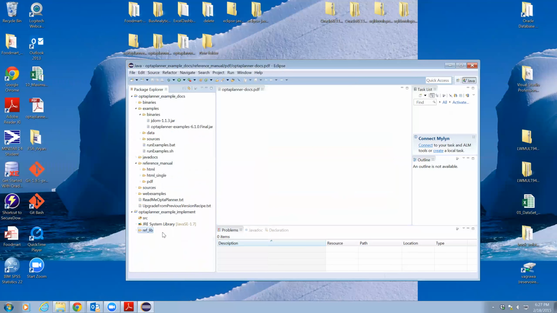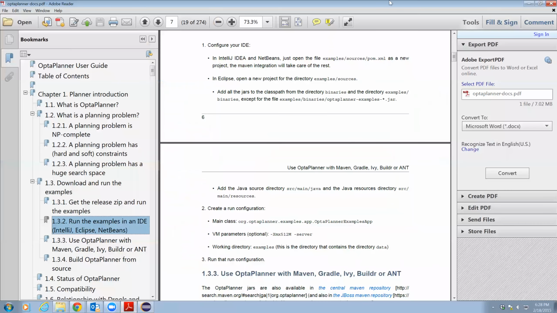So now we're going to follow their instructions. We have to kind of create. Looks like my batteries are down.